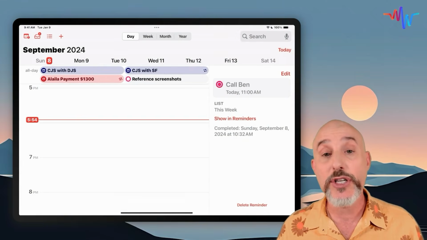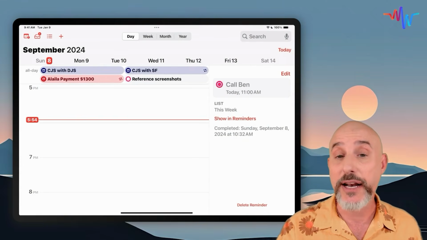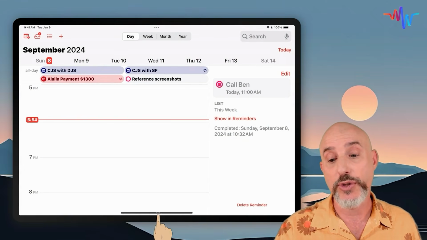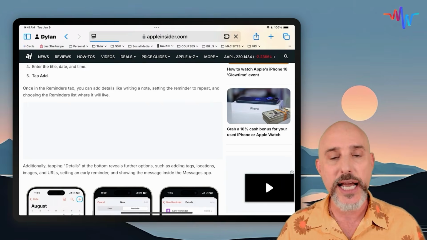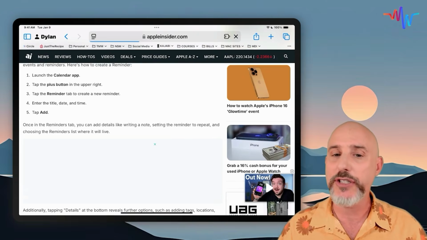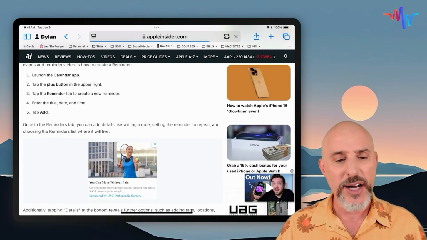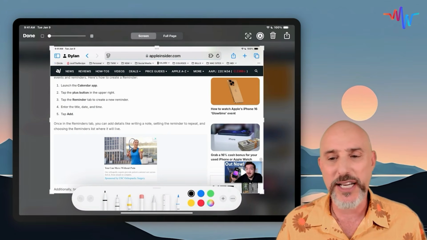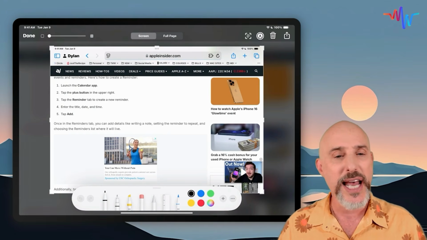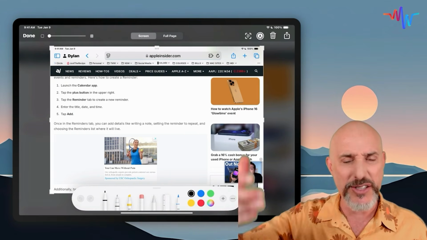But there's another screenshot tool we need to talk about, and for that, we're going to hop into Safari. Let's do a quarter swipe, click on Safari from right here, and in a lot of cases, when you're on Safari, there's a web page that you want to capture. Sure, I can take a screenshot of that web page, but it doesn't show me everything. It just shows me what was on the screen.